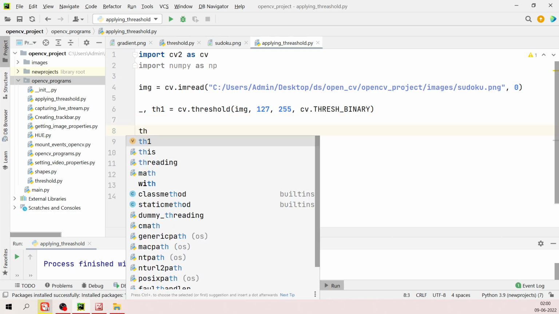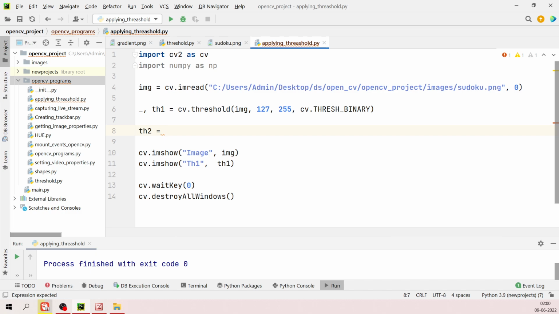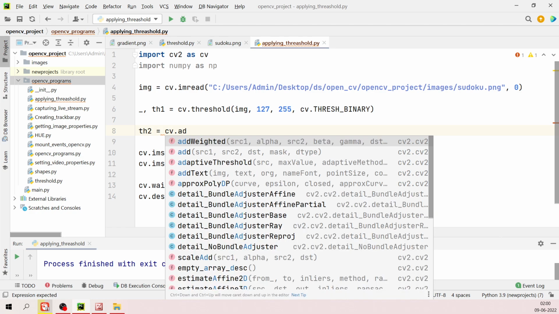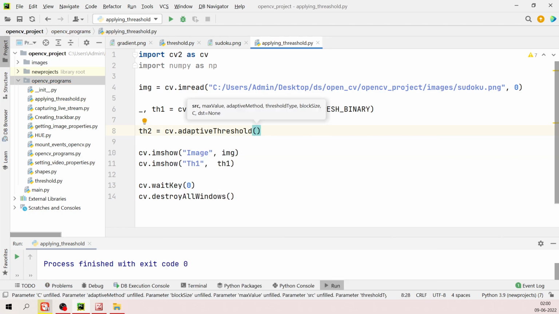Let me create a variable called th2 for adaptive threshold, using cv.adaptiveThreshold. The first argument is our image on which we are going to apply it, and the second argument is a non-zero integer value. We know the maximum value we can give is 255, and the next argument will be the mean of all the surrounding areas of that particular value.